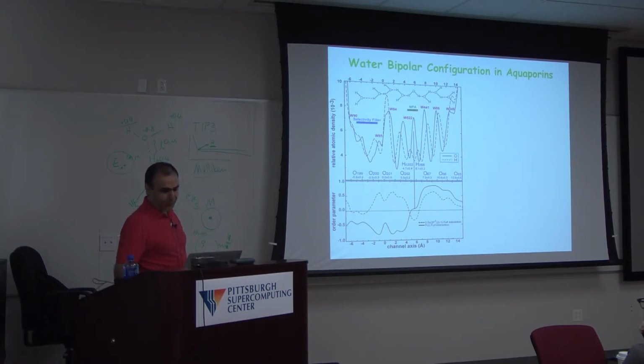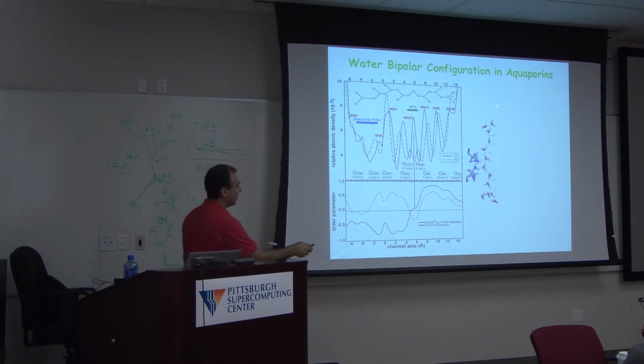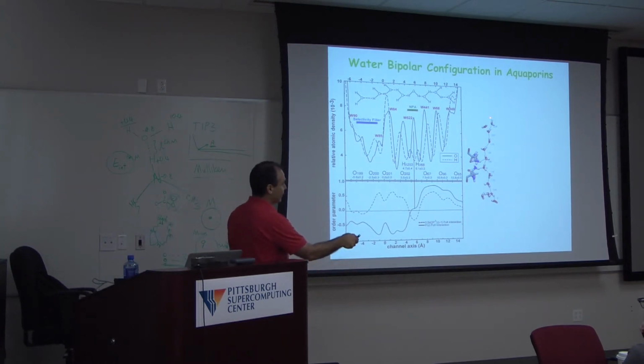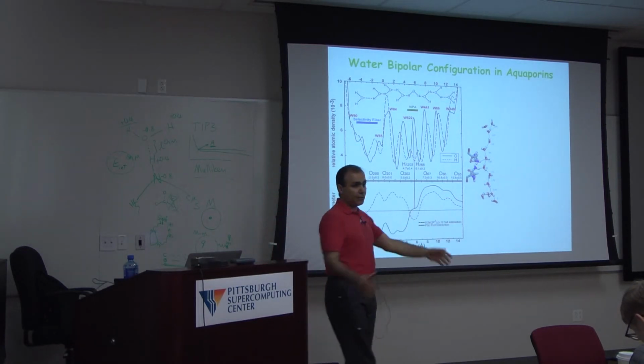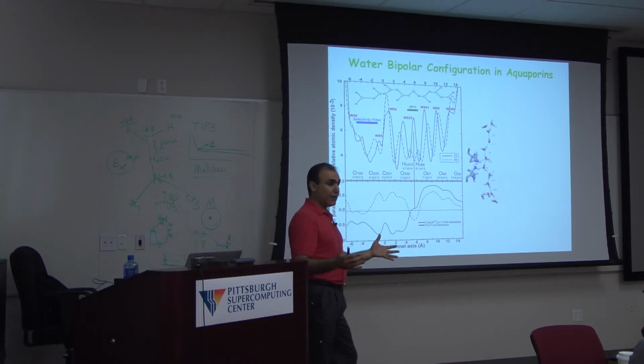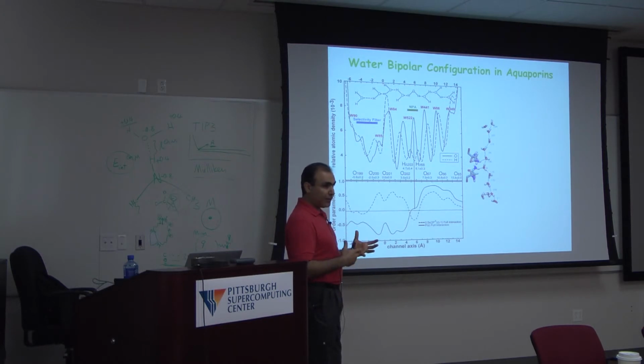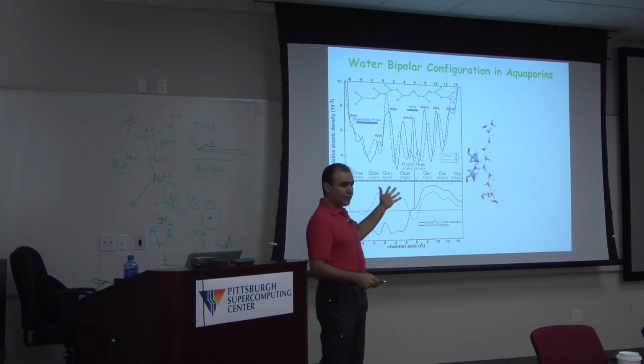So what we say is that this is a robust configuration of water, which is unusual. Water doesn't like this bipolar configuration. Water likes to be polarized, either all of the water molecules like this or all of them like that. If you don't have any electrostatic effect from the protein, that's the water chain configuration that you get. So something in the protein is forcing the water into this bipolar configuration, and that's something that we also investigated. But then we took this picture to our collaborators at UCSF, Bob Stroud, who crystallized this.